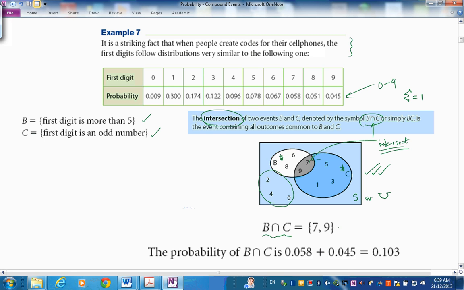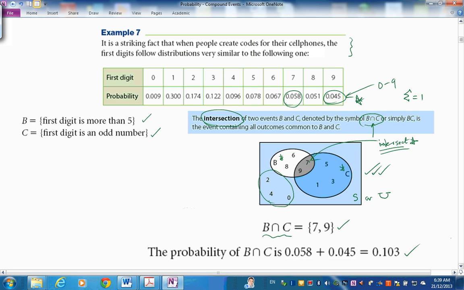But the intersection is the set of the 2 numbers 7 and 9. That will satisfy both events. How could we work it out? Well, go back up here. We can simply go to 7 and go to 9 and add those 2 up and work out the probability of getting this intersection in here. It'd be probability of a 7 plus probability of a 9. So that's a very basic approach to the problem. We're going to build on this now.